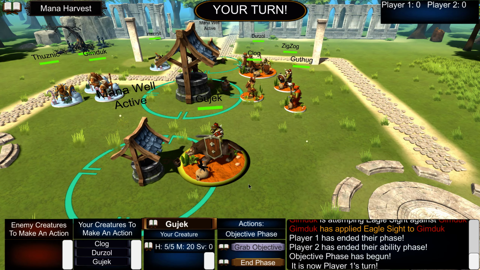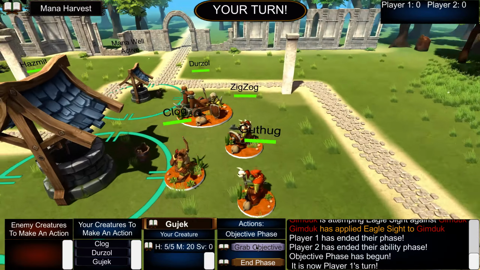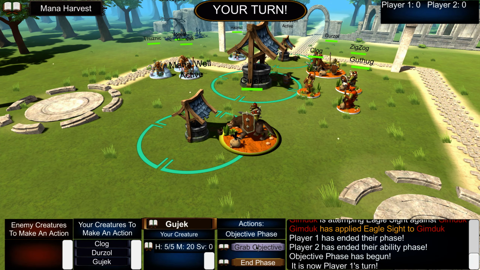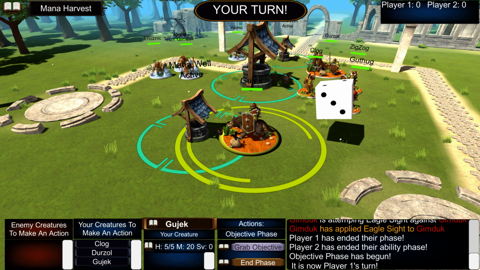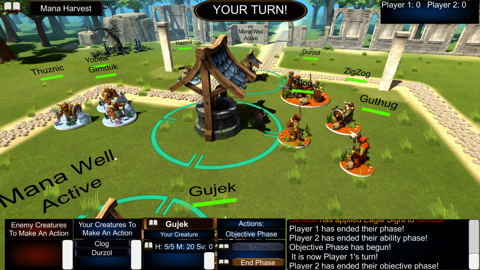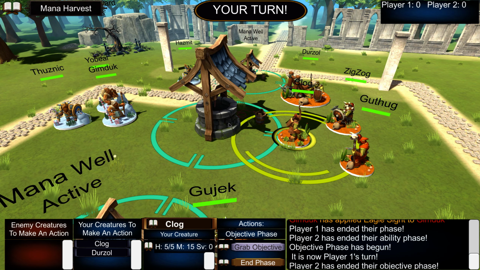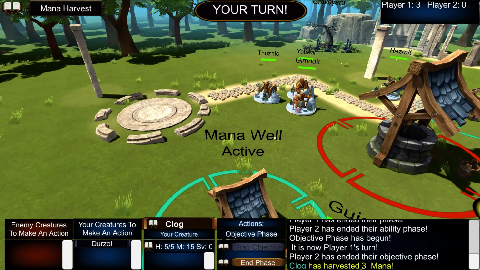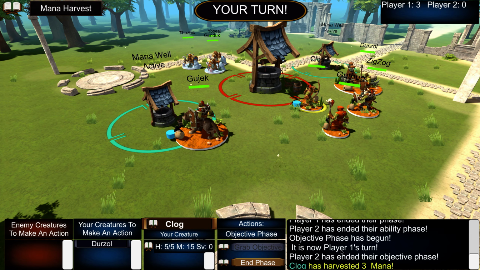I'm going to try to grab this objective here. And if I do get lucky and grab it, there should be another positive sound effect that plays. I got unlucky and did not get it. So that was the failure. Player 2 ended their turn. My turn. Come on, get it. Cool. So kind of like a positive gong played.